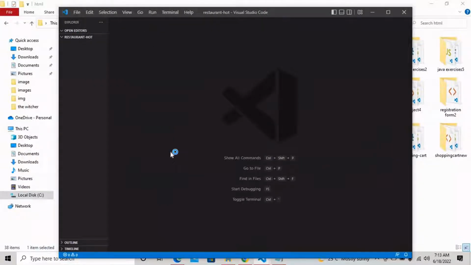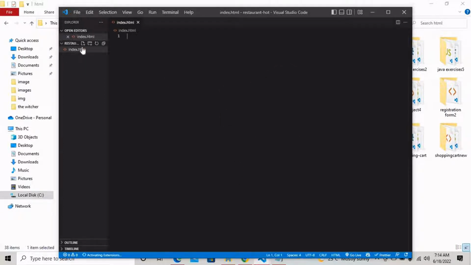So as we are in our Visual Studio Code, the first thing we do is open our various files, which are an HTML file, a CSS file, and a JavaScript file. So first we create index.html for the first one.